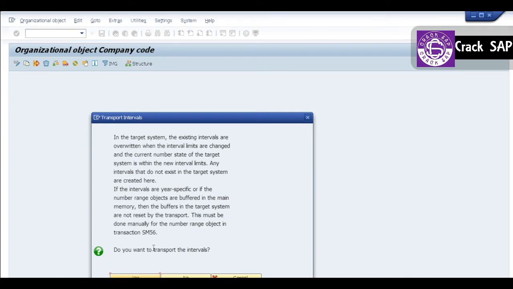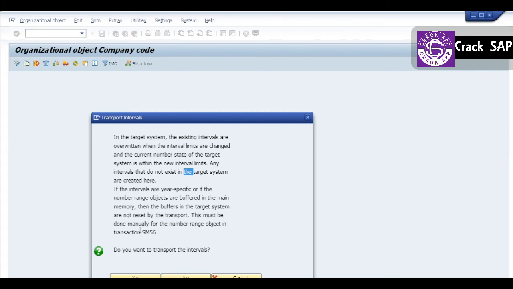Do you want to transport the intervals? If the target system has existing intervals, they are overwritten when the interval limits are changed. The current number state is transferred to the target system within the new interval limits. Any intervals that do not exist in the target system are created. If the number range objects are buffered in main memory, the buffers in the target system are not reset by the transport.